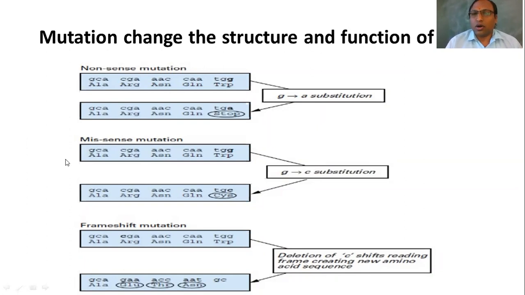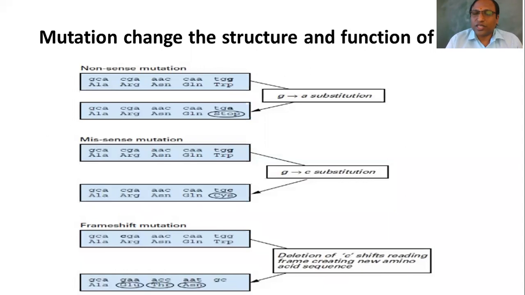Then the other one is called a missense mutation. In the same format of the substitution mutation, in place of the guanine, if we have the cytosine, this is going to give us a different sequence. Instead of tryptophan, it is going to have cysteine, and this is actually giving a missense. So we cannot say that this is going to give a correct sequence, but in that sequence, since the amino acid changed, the property can go wrong also.